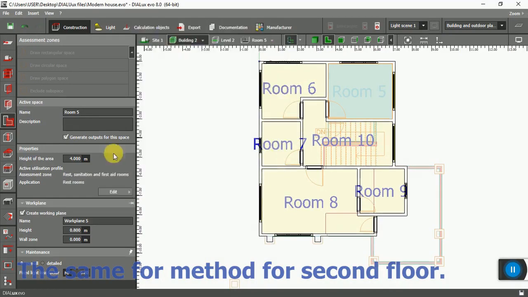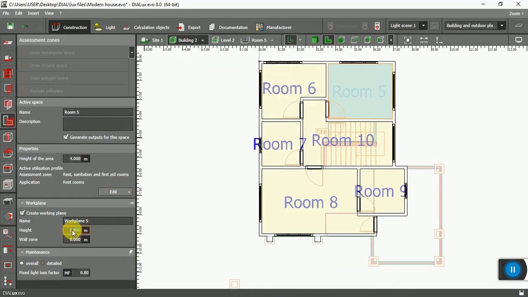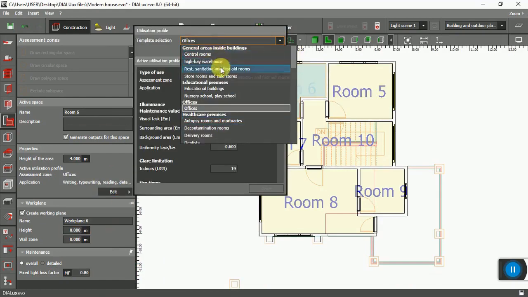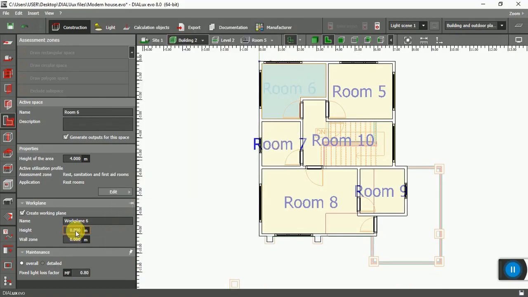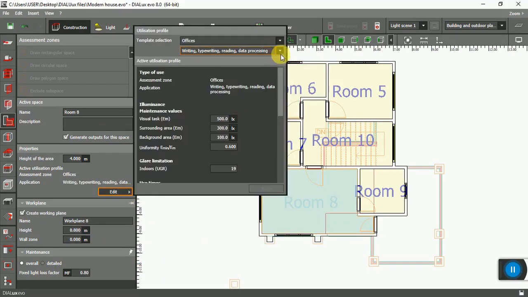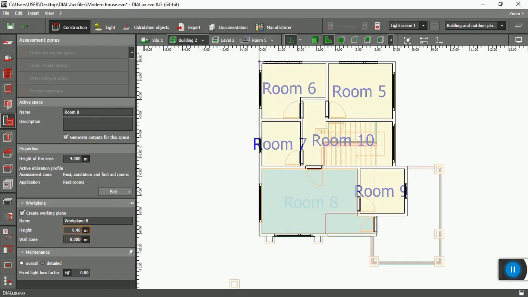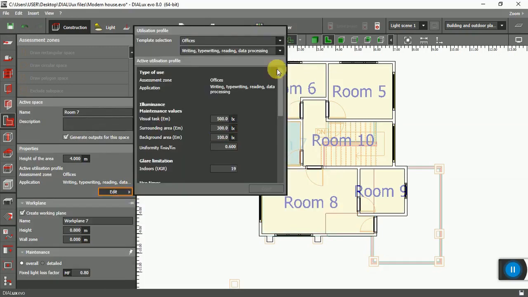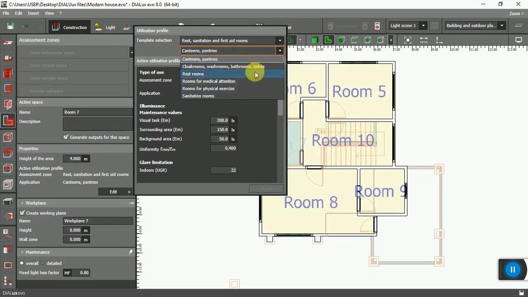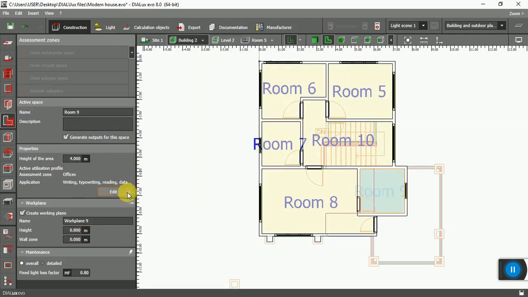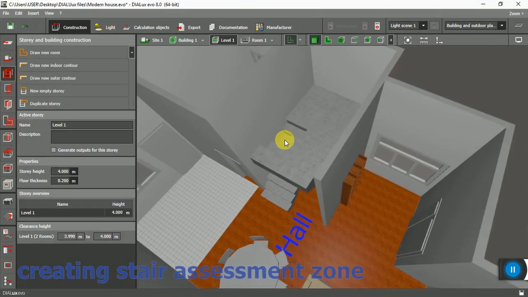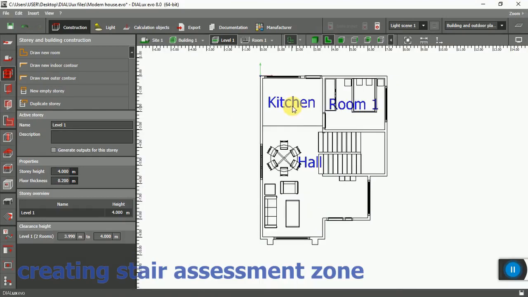So now you can choose for the second floor the same. So how to create assessment zone for the stair?